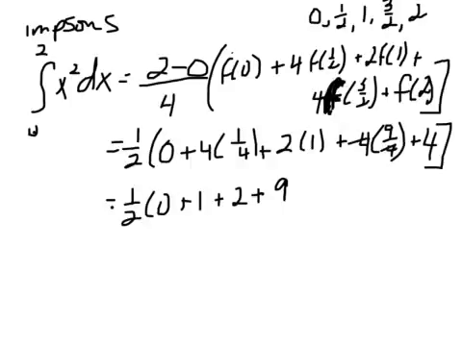So you're taking the function value and multiplying it by some number. If you look, there's just a different pattern for each one of these rules. So 1 plus 2 is 3, 3 plus 9 is 12, and 12 plus 4 is 16. Wait a second. That's not right. I think I've done something wrong, because I got the exact answer I got in the first one. Oh, wait a second. That's right. But I did something wrong up here.